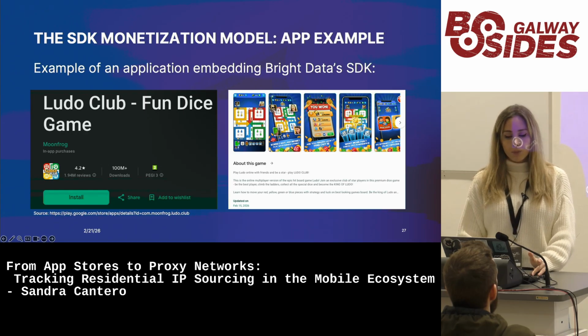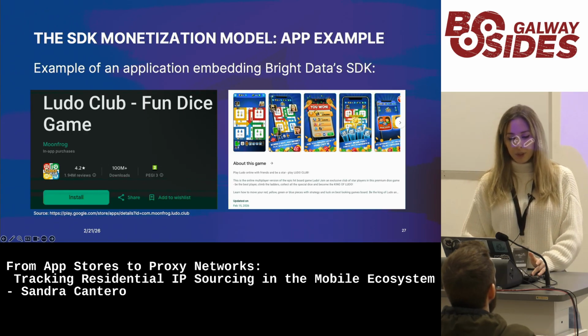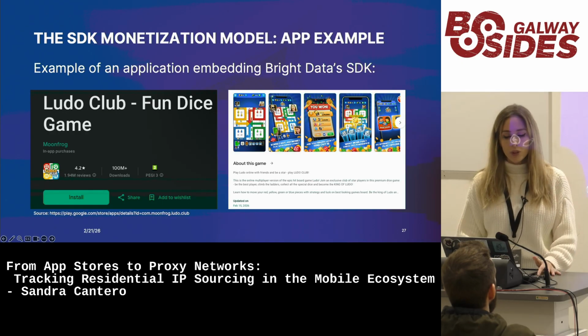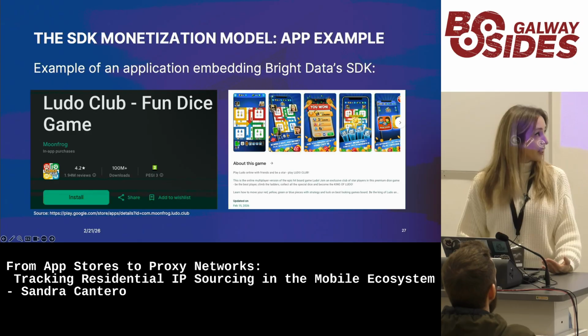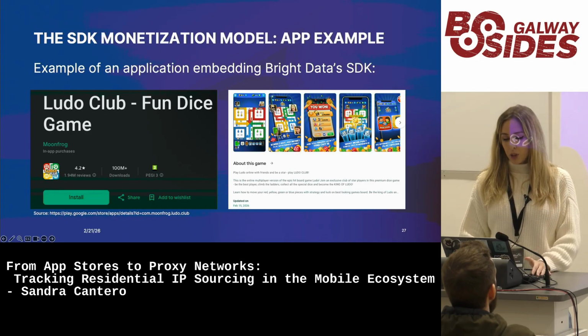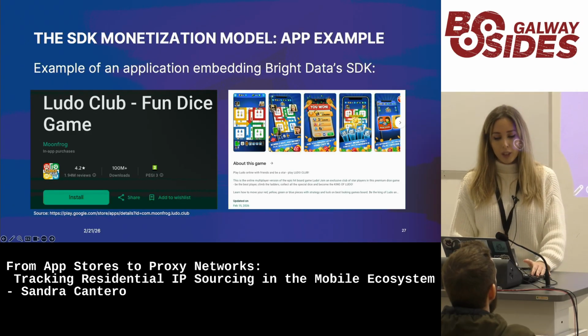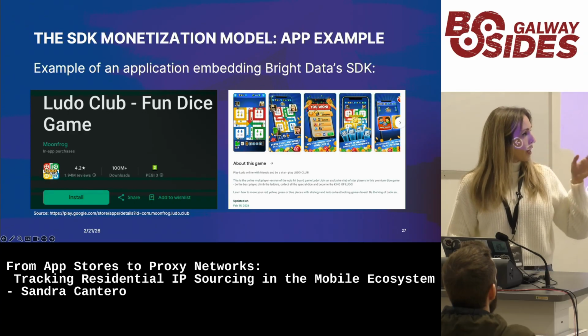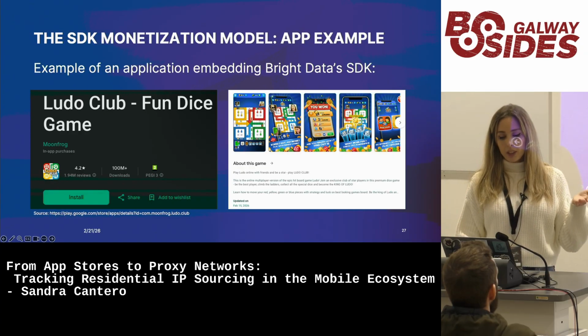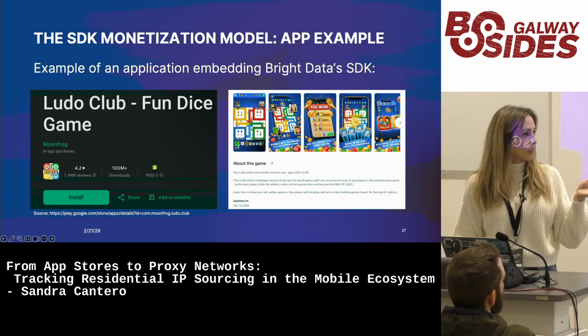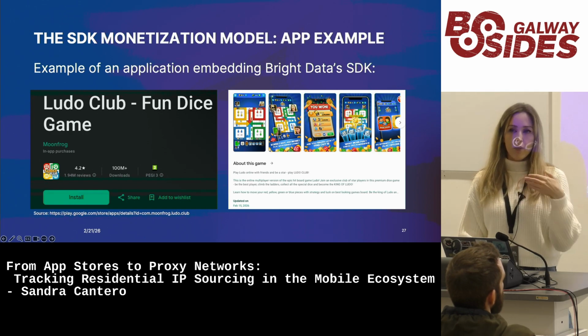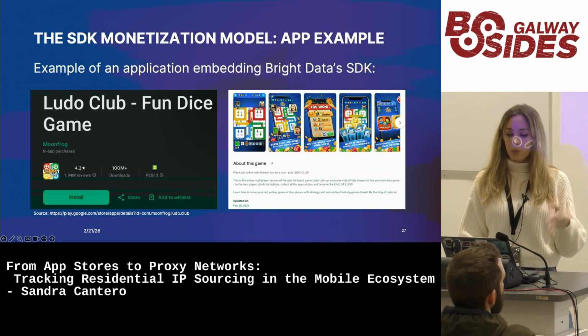Let's move now to an example. Imagine you download a game because you want to spend the time on the train playing a game. So you just download a random game. In this case, if we check the description, we see that they don't disclose anywhere that if you download this game, you're going to become part of a proxy node.